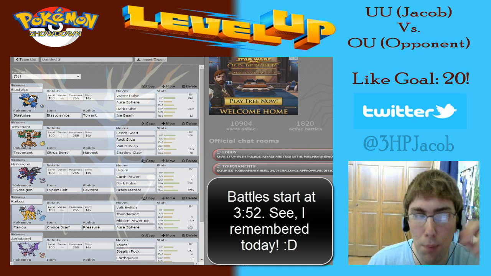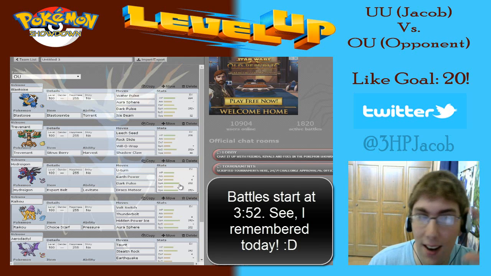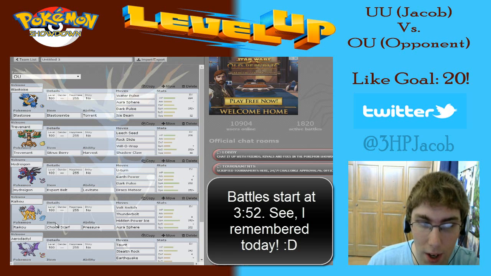Then next up, we have Expert Belt Hydreigon. It's got a Timid nature. I know I have U-Turn, but the fact of the matter is, U-Turn is not there for really attacking. It's there for getting initiative, because I need initiative with Raikou right here, and it works out perfectly. These two are really nice.